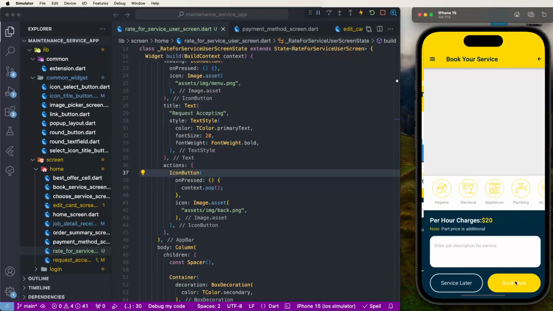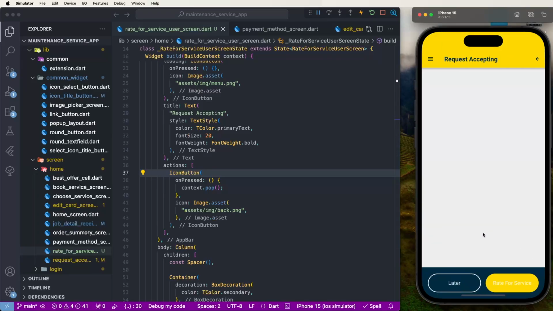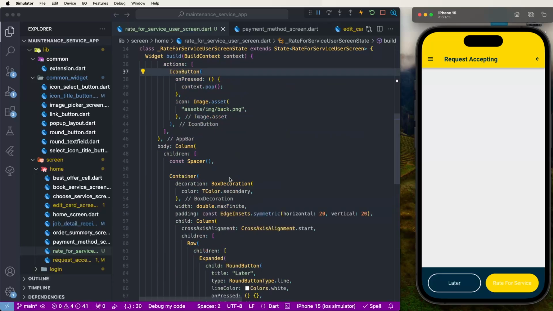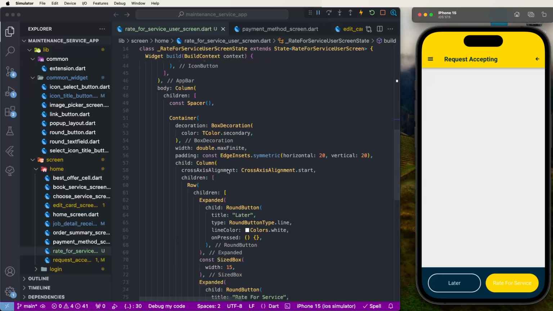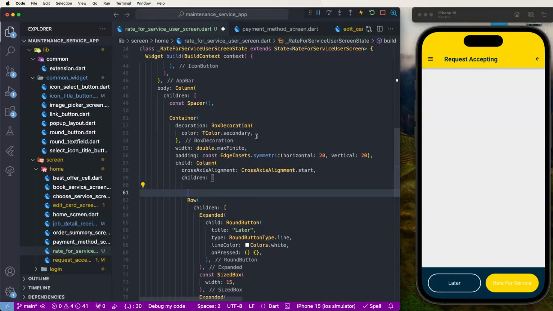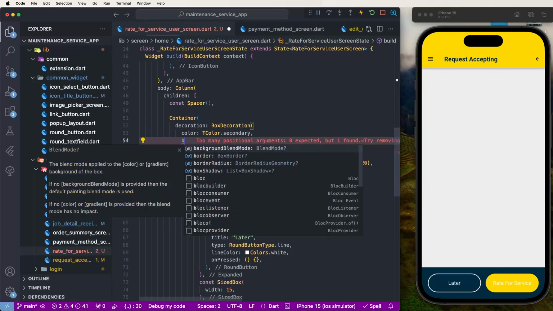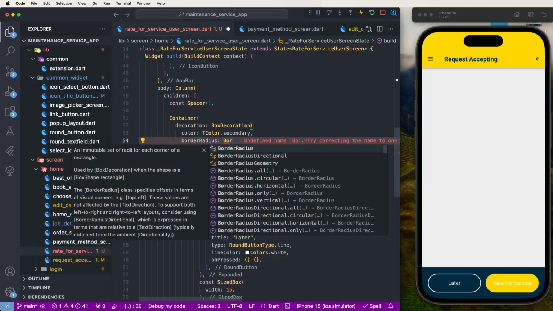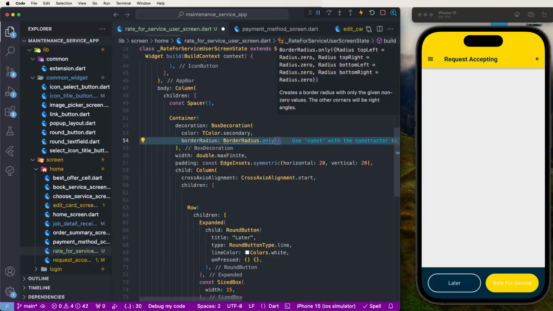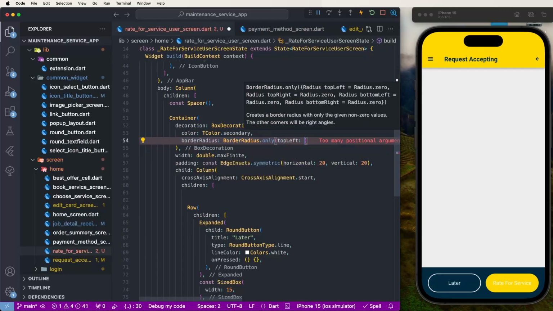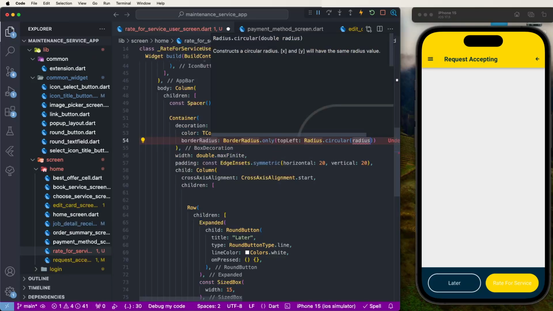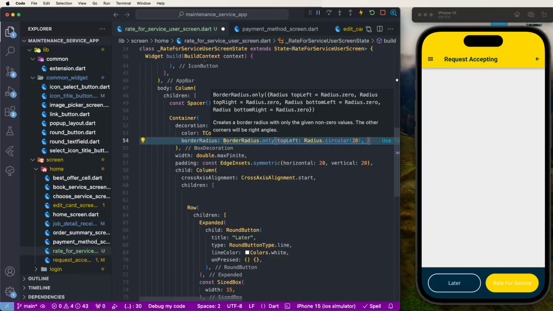Click here, search more, click on more, and like this the UI is showing here. And then after that we need to create some space, and also set the box decoration with border radius only. We need to set the top left and top right circular to 20, and also top right.